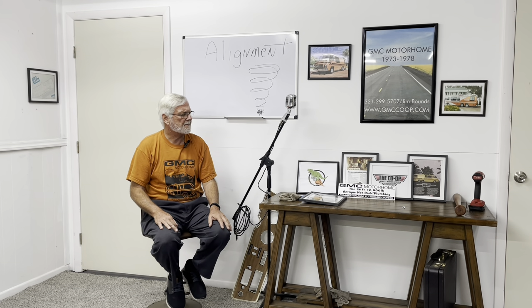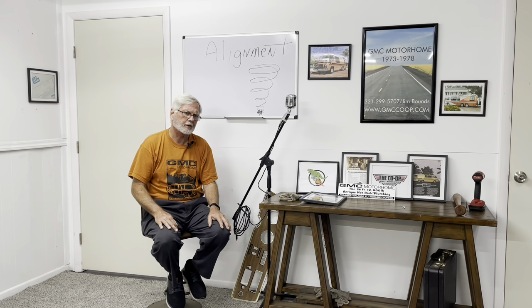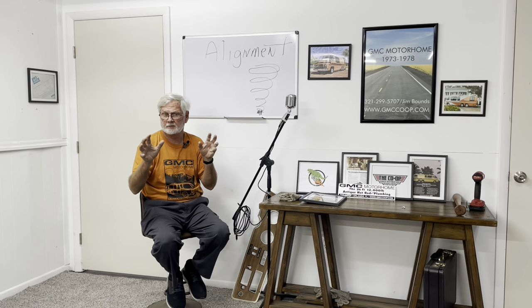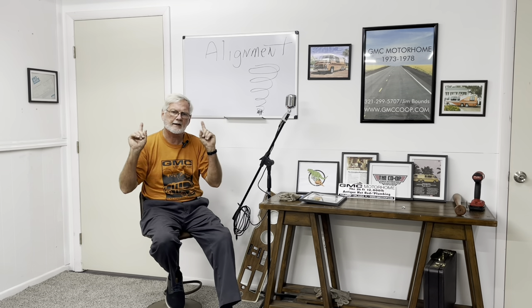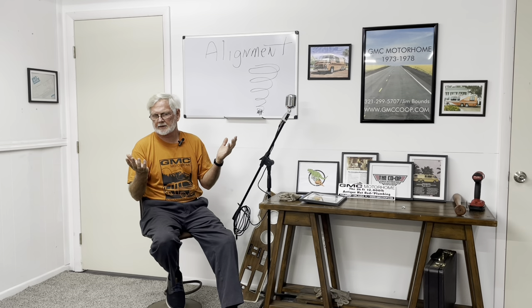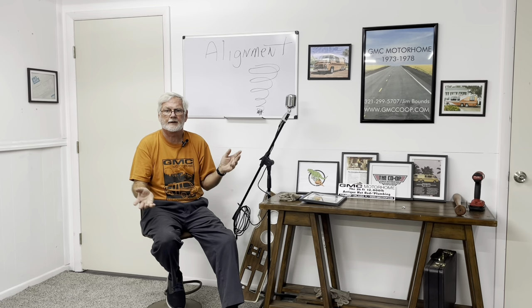So it's important to get the alignment right. It's important to get all the parts right. My dad was a Greyhound bus driver. He never wanted to keep a car over a hundred thousand miles because he didn't have to deal with the front end at all. Well, if you have a motorhome under a hundred thousand miles, the front end is already dead. It's been sitting there — it rotted. So we have to deal with the front end. First step is you've got to make sure all the parts are good. We did a video about how to check the parts.